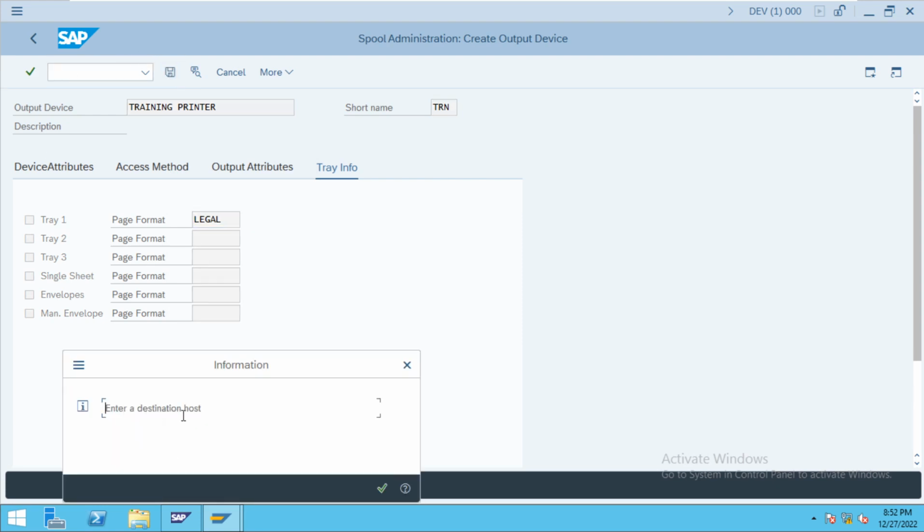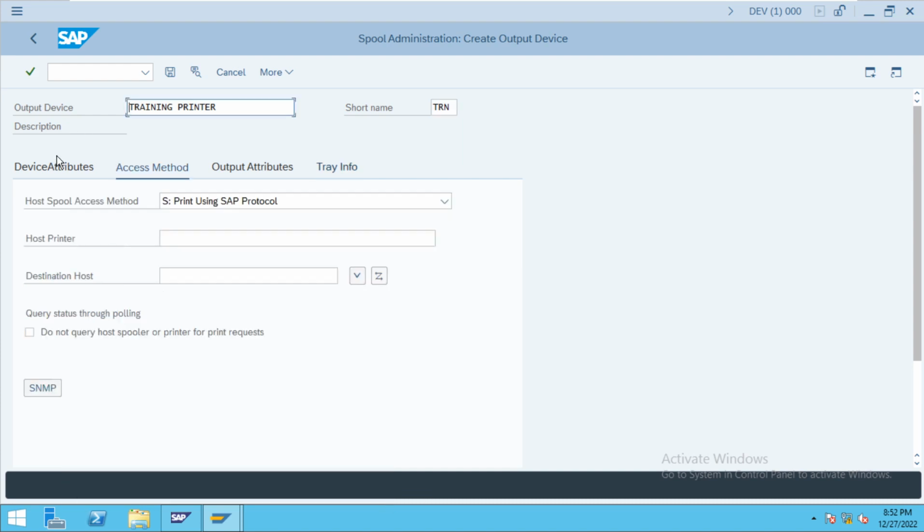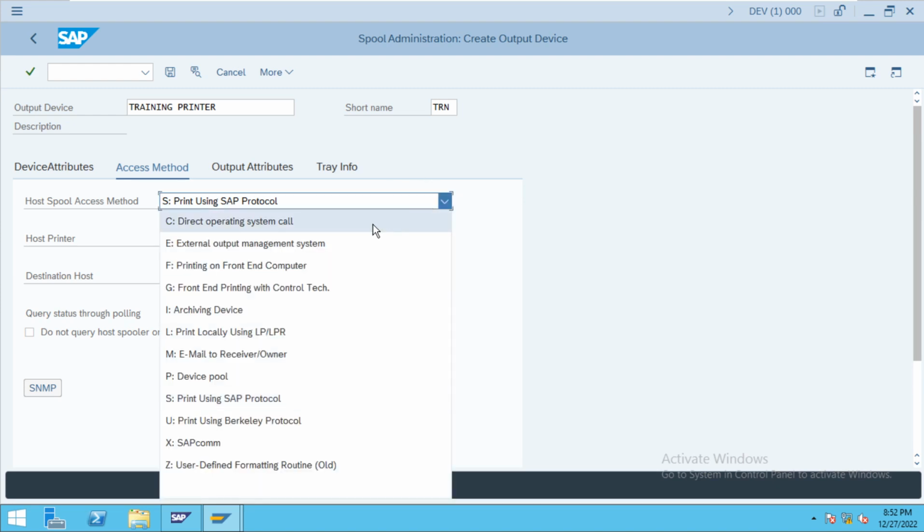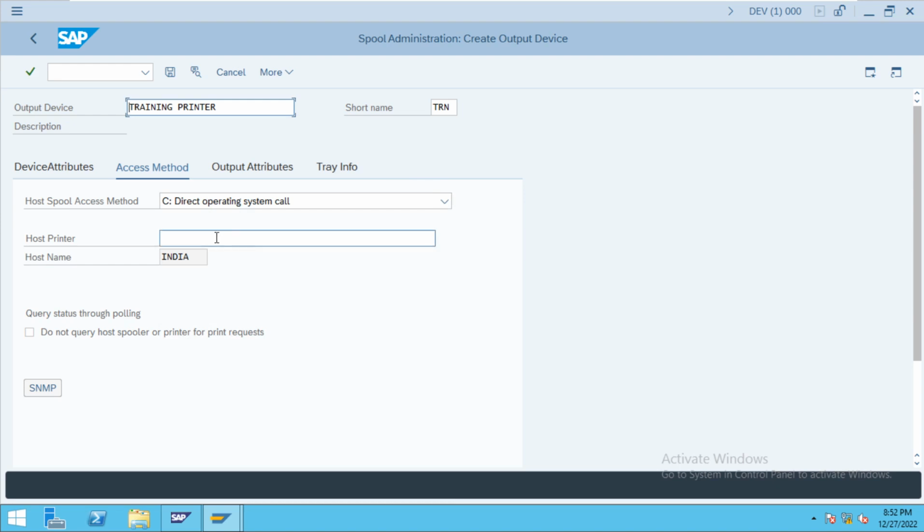See, without that destination host, it won't configure your printer. Why you choose remote printing? When you say remote printing, you have to give the fixed IP address of that host which is having printer configuration. If I give local printing, Windows operating system local printing, no IP address will be asked.